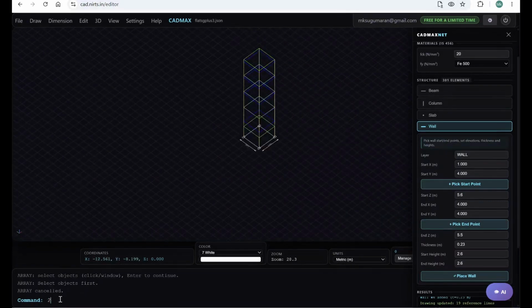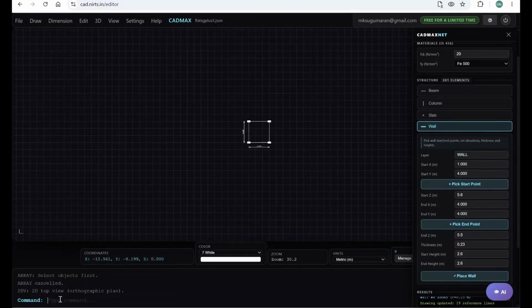Now I type 2DV at the command prompt to go to 2D top view. You will see the plan view with all layers on. At the command prompt, enter the copy command. For select objects, use the crossing method to select all except the objects in the leftmost line in Y direction and press enter. Pick base point and next point as @30 and then press enter.